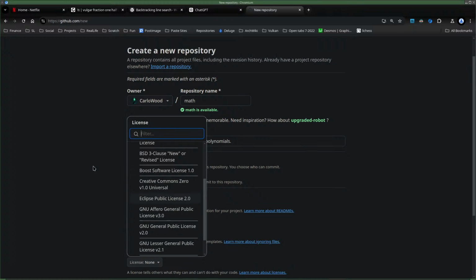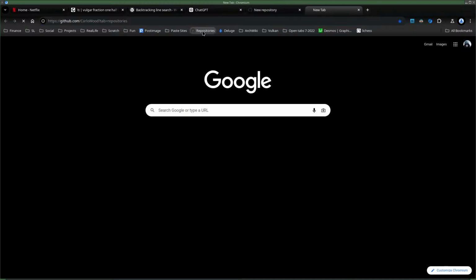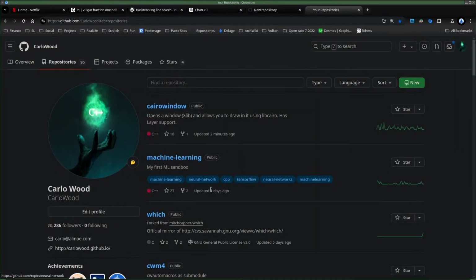Yeah, what license do I use normally? Completely forgot. Just use the same as for utils, I guess.